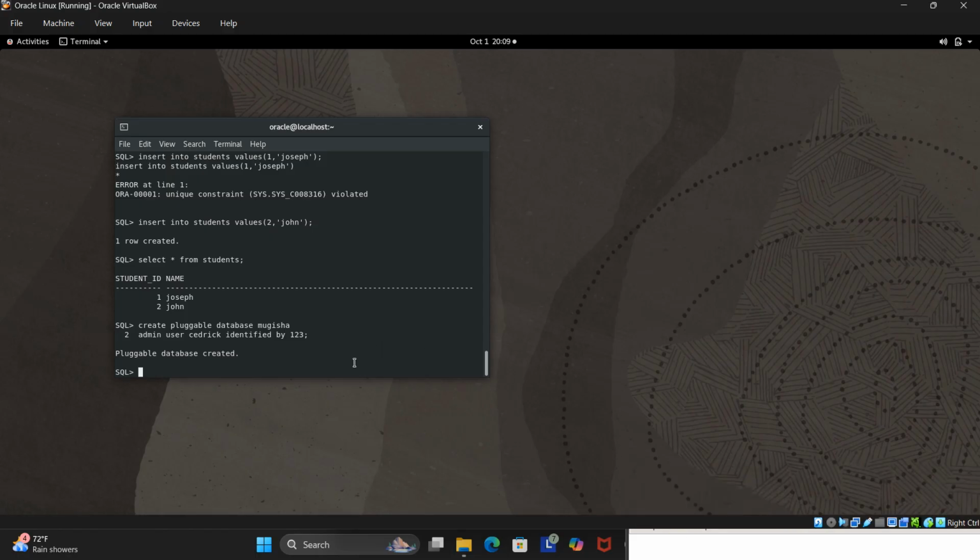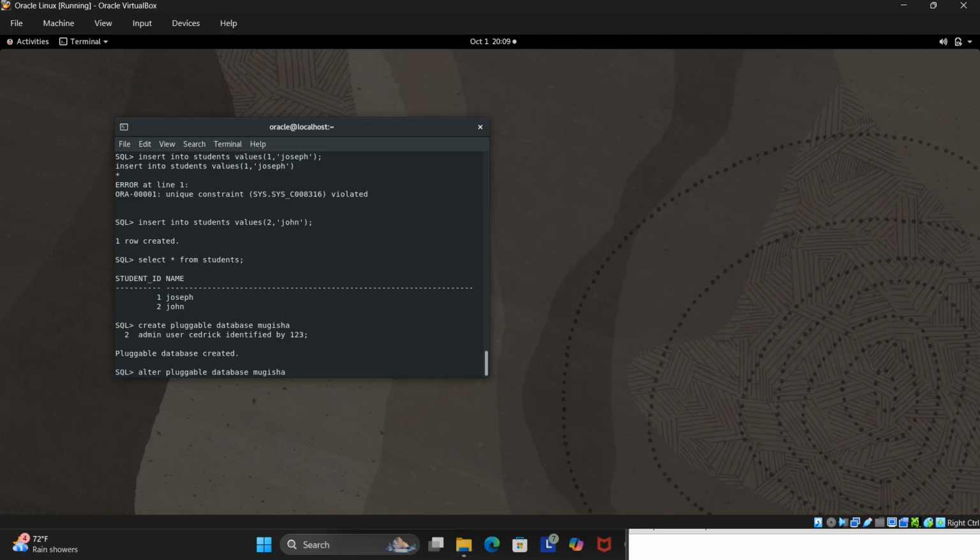Now the pluggable database is already created, so we have to open my database. I write alter pluggable database, and then the database name is Mugisha.